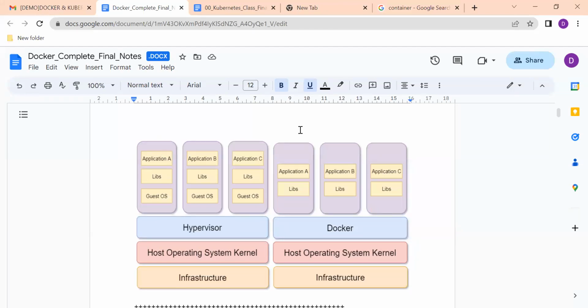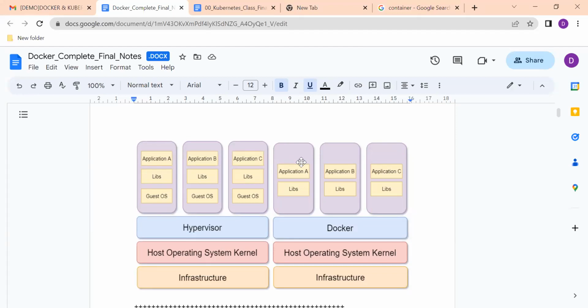But coming to this container world, the application along with its libraries can be packed together. Okay, that is one advantage. Here only application A can be transported through the servers, through the central server. But here, not just the application, along with its libraries will be packaged into a box called a container, and the same can be carried from one location to another location with safety, and the same libraries will be installed in the target system also.